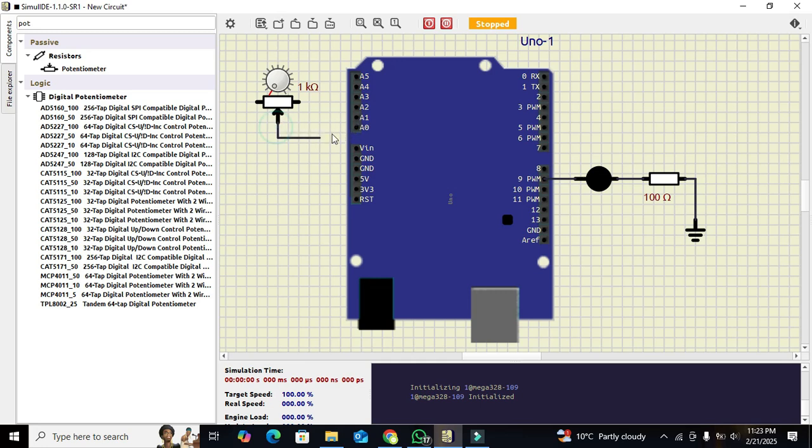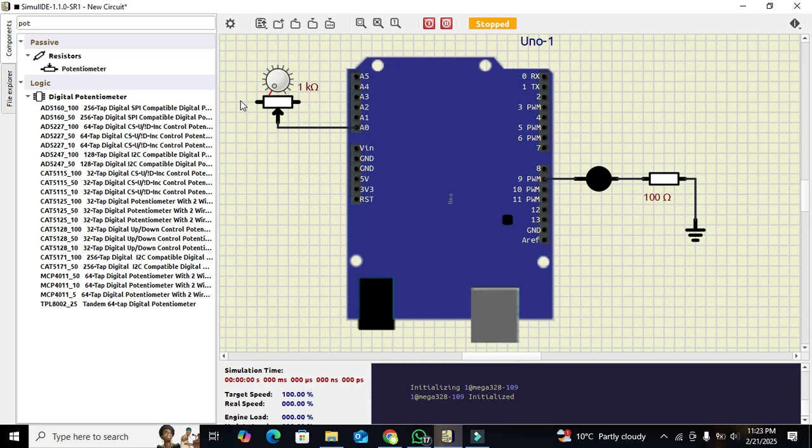Now the analog 0 pin is the analog to digital converter pin, meaning that this pin has been internally connected to the analog to digital converter. So this is our A0 pin. We need to connect it like this. We need to connect the other side of the potentiometer with the ground.